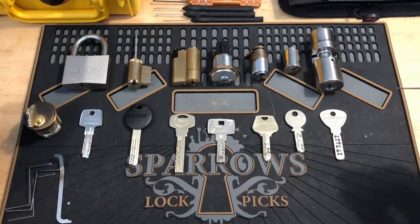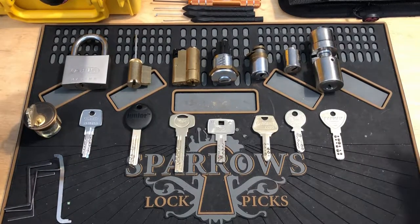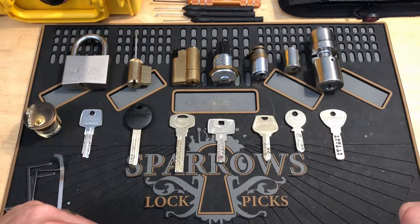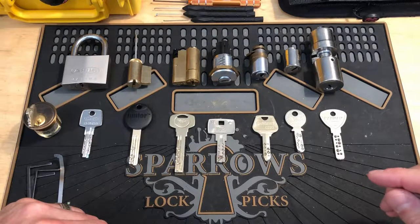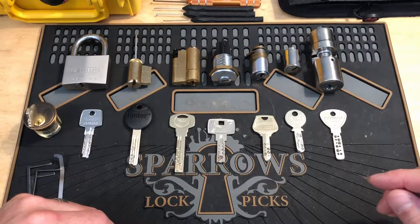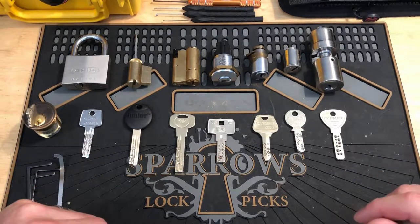Hi, this is Priest with Lock Pickers United, and today we're going to be talking about dimple locks. What they are, how they work, how they differ from some of the other locks that we're familiar with, such as pin tumblers, and most importantly, how do we get into them?